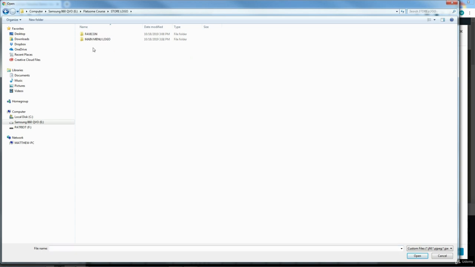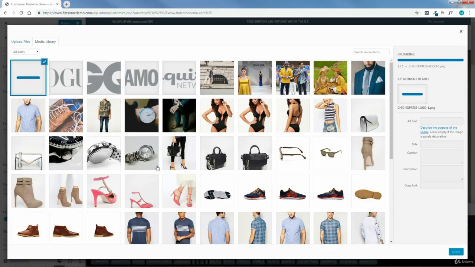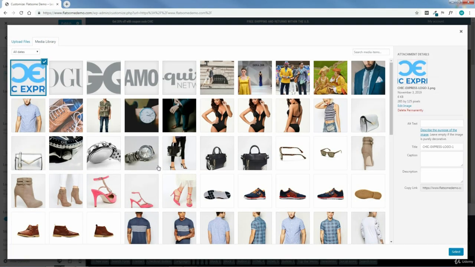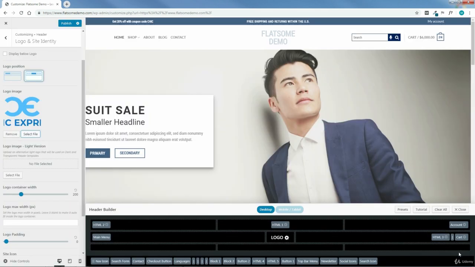I'm going to go in here, Main Menu Logo, there we go, open that. You want to make sure your logo is a PNG file, because a PNG file can have a transparent background, which is what you want. So I'm going to select that. And now you can see my beautiful logo there. The name of my store is Chic Express.